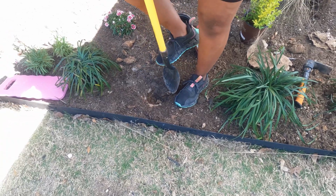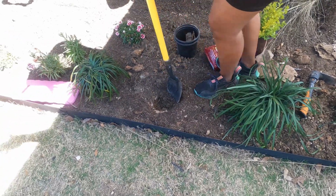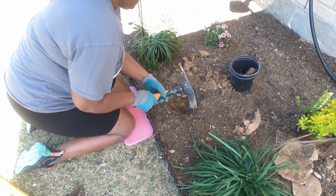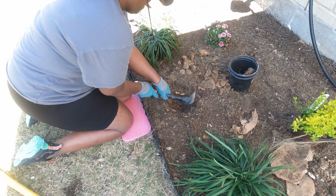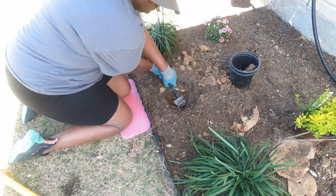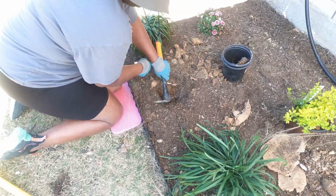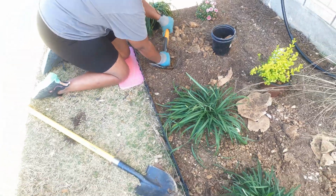I was able to dig the holes for the Loropetalum pretty straightforward. I did wind up switching over to my pickaxe just because of the nature of the dirt down there. It's a lot easier to dig through, but for the most part, things were going well during this time. Didn't stay like that, but so far, so good.